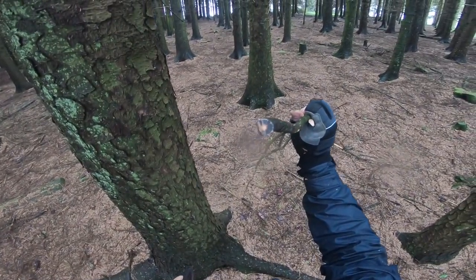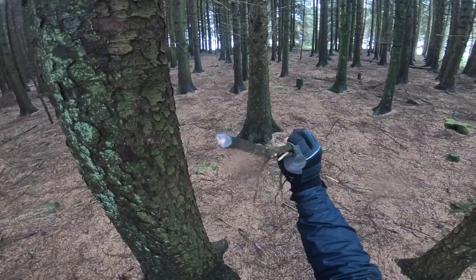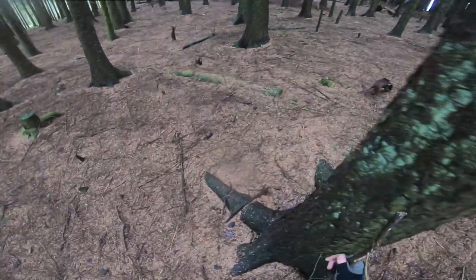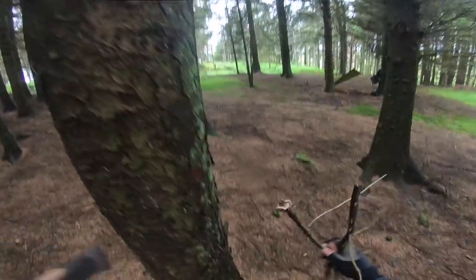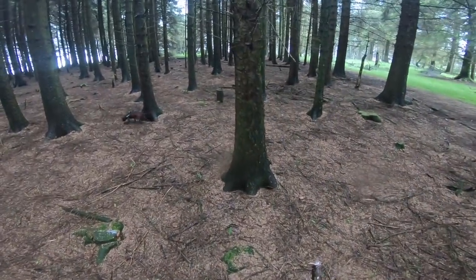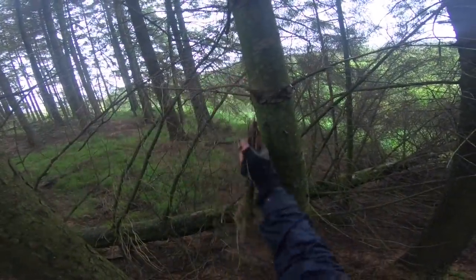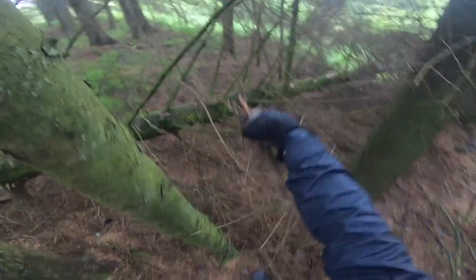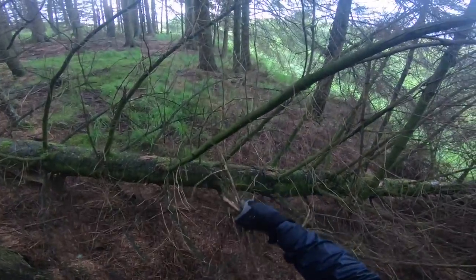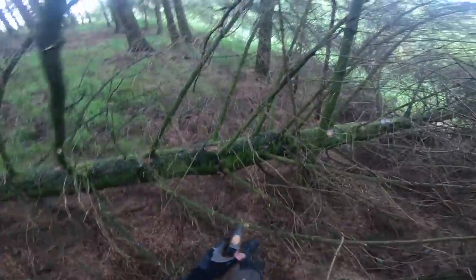That there, that is beautiful. See the resin there in this little branch. Same again. Very good. This is more like it. This is definitely more like it.